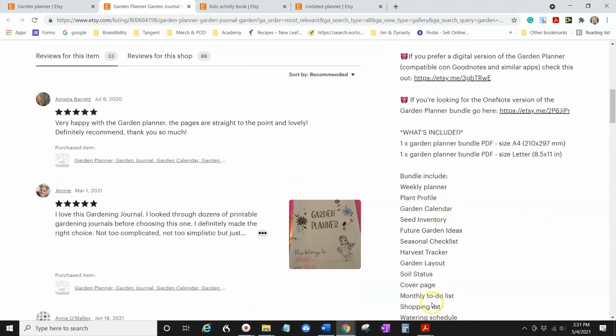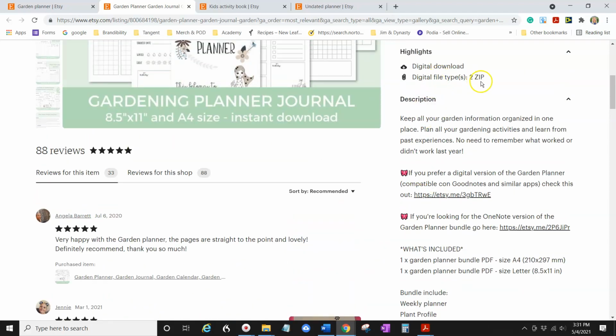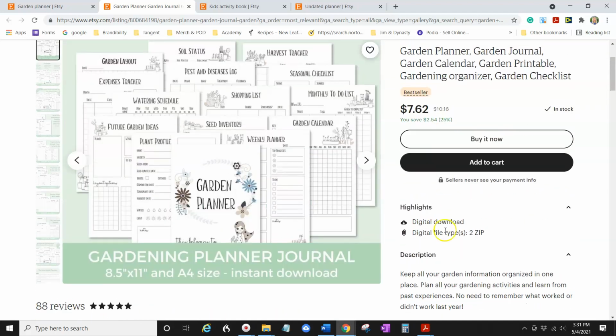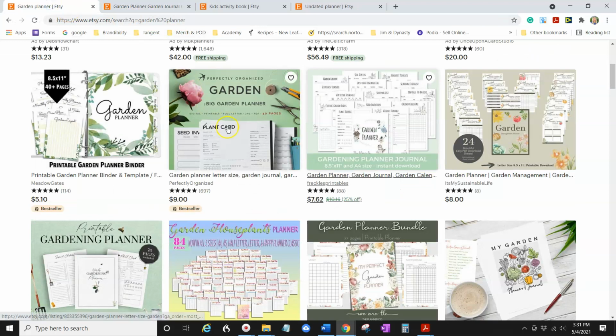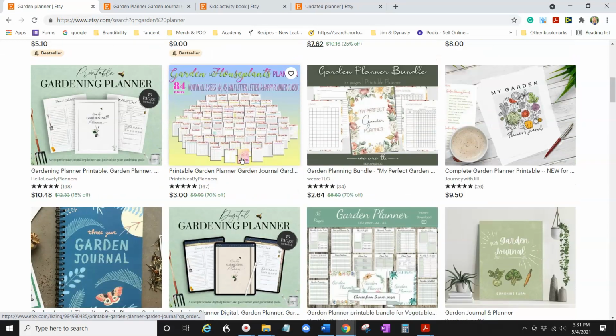But you just create your planners as a PDF, and if it's a larger PDF, you can downsize it into a zip file, or you can just have it as a PDF. It just depends what the size is. I've had ones that I have to do a zip file to make it small enough to upload to Etsy, and I have others that are just fine as the PDF themselves. It just depends on how much color you use. Okay, so that's that garden planner. So let's look at another one. Let's look at this one.